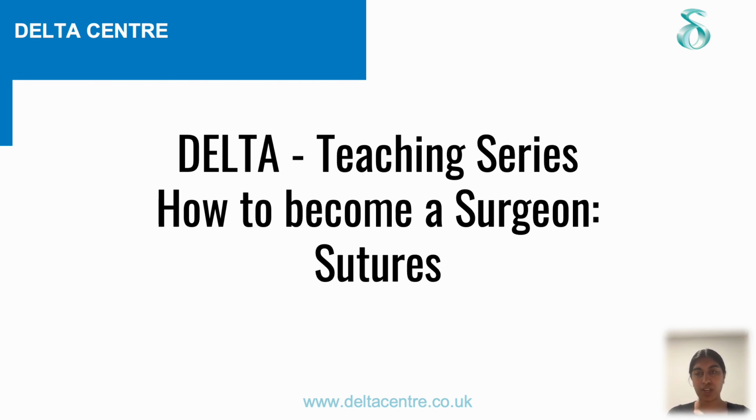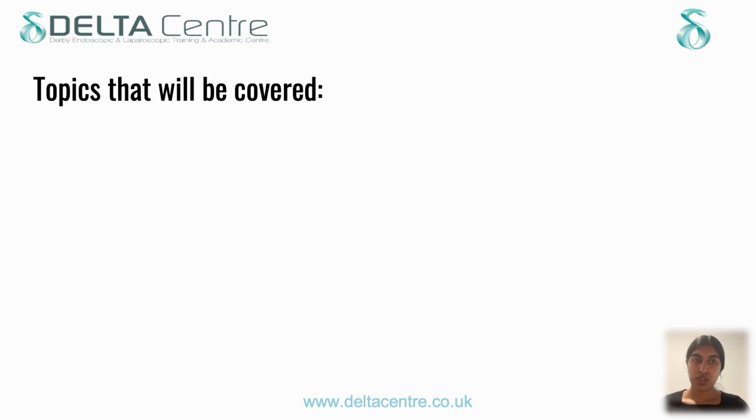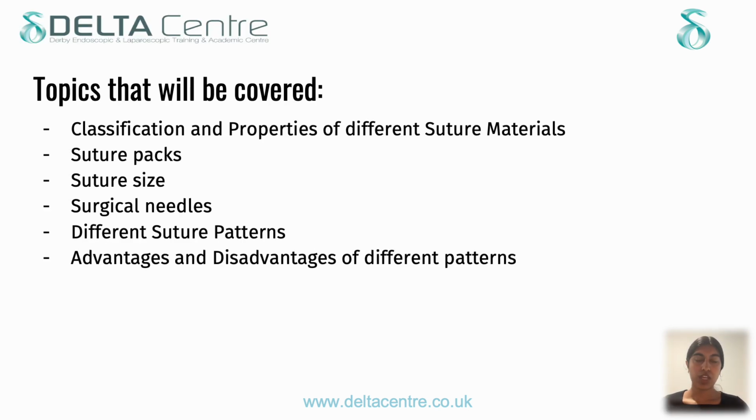I'm currently on my Delta laparoscopic surgery placement, and I've been working alongside two other students to form the How to Become a Surgeon teaching series, and today we'll be talking about sutures. So the topics that will be covered today are classification and properties of different suture materials, suture packs, suture size, surgical needles, different suture patterns, and the advantages and disadvantages of these different patterns.